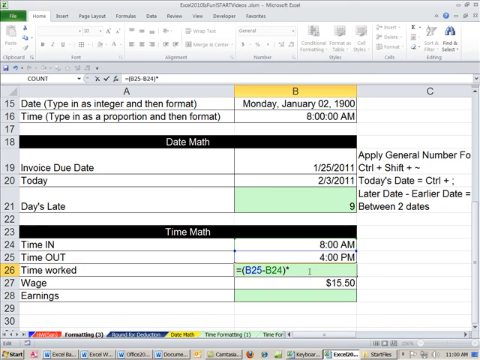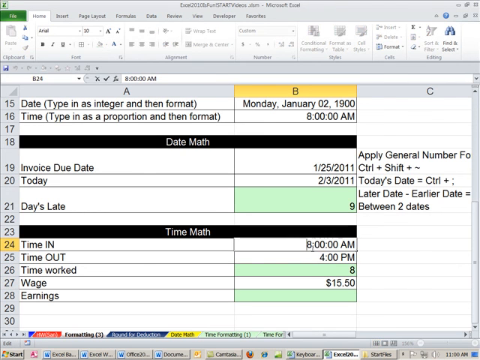And get this, we're going to put it in parentheses. Why? Because order of operations, we have to force subtraction first, and then 24. Again, this is one of those examples of a formula input that can be hard-coded or typed directly into the formula. Because why? The number of hours in a day is not going to change anytime soon. All right, enter. And there it is.